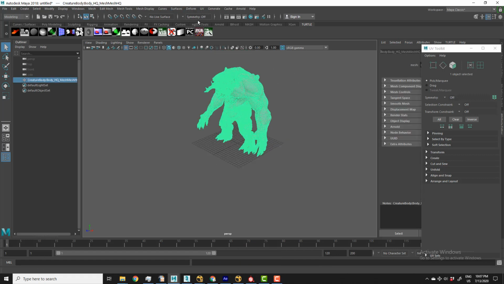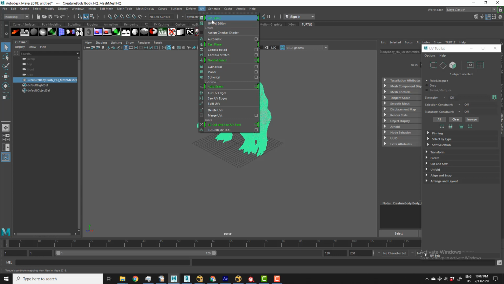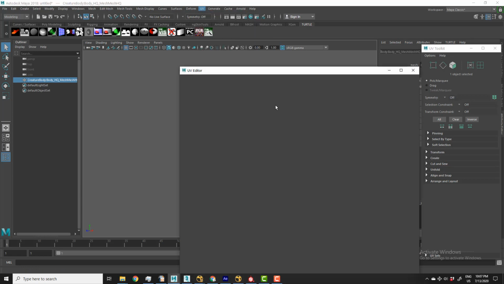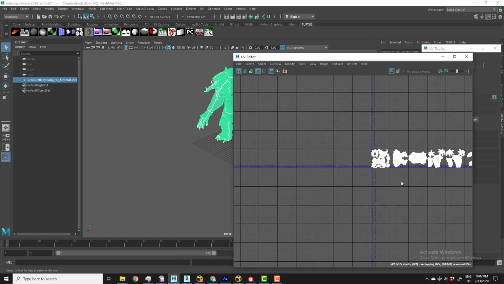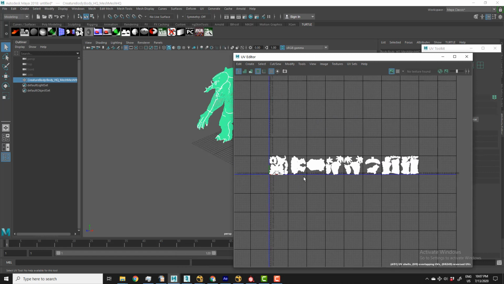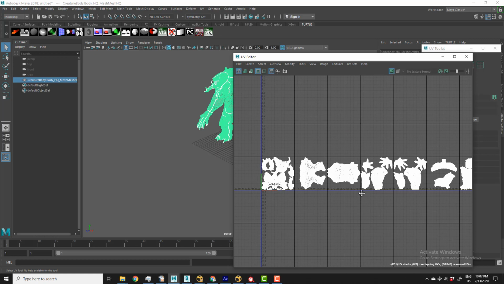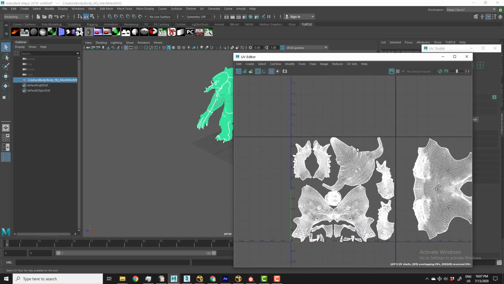And now the first thing that you will notice is that if you go to UV editor, you will find out that we have multiple sections or UDIMs used instead of just one.